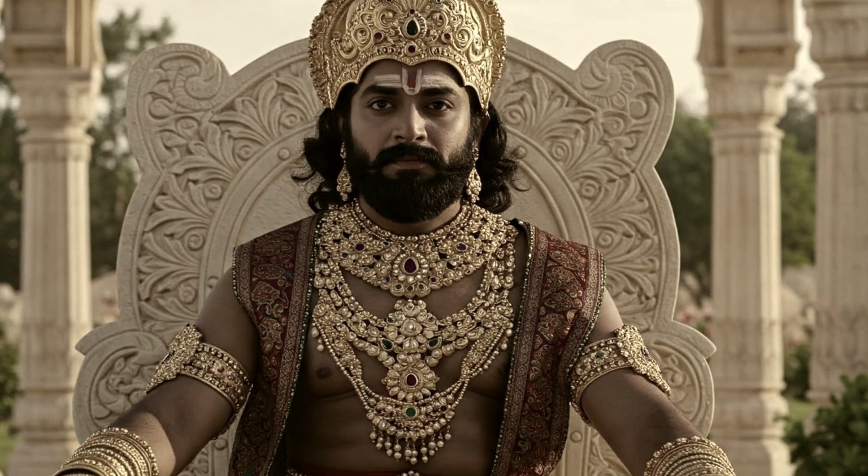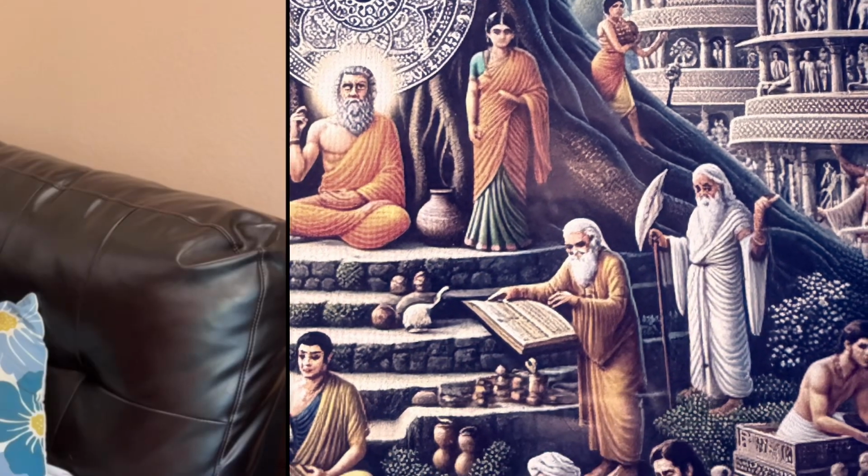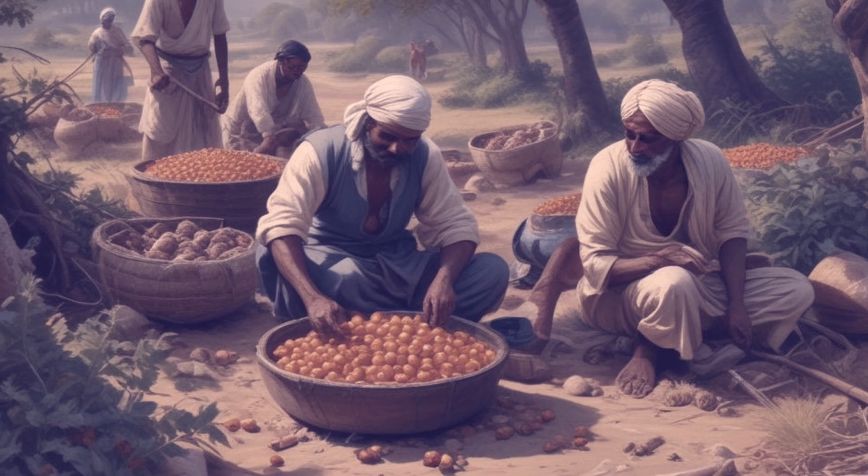But here is something even more fascinating. Did you know this humble fox nuts, or makhana, once was a royal delicacy? Eaten by the kings for their energy and longevity. Makhana has been cultivated in India for over 2000 years, where farmers developed a unique method to cultivate and pop the seeds. It was also a staple food for monks who believed fox nuts helped with mental clarity and longevity.